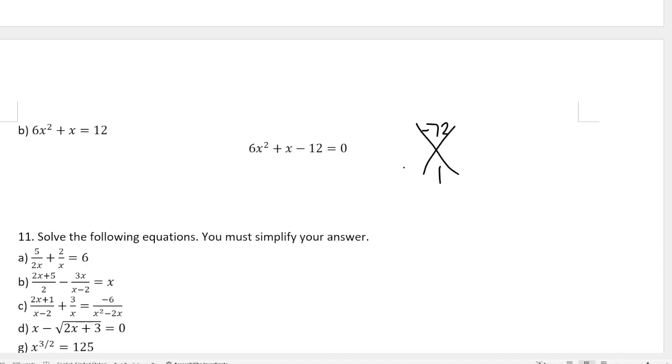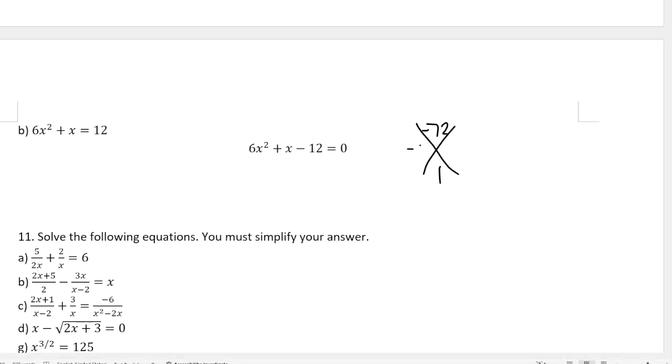But if you take 72 as a product of two numbers that differ by a lot, then they can't give you 1. So for example, if you do 12 times 6 as 72, then to get a negative, one of them will be negative 12 and the other will be positive 6, right? But because these two numbers are differing by so much, if you add them, you get negative 6. So these are not good numbers to pick.